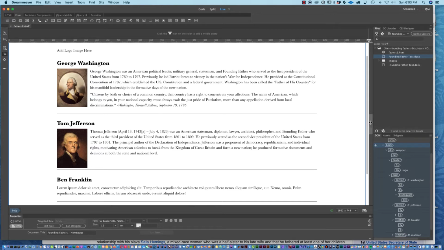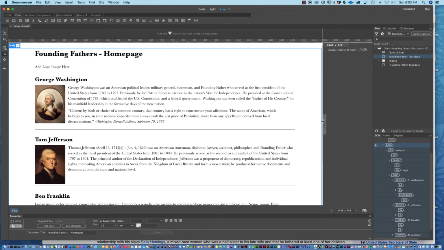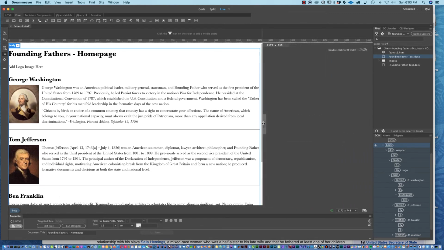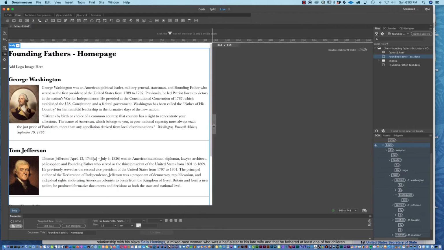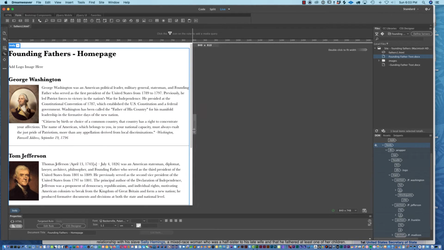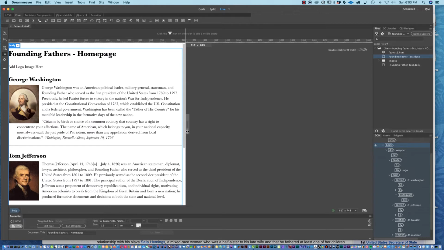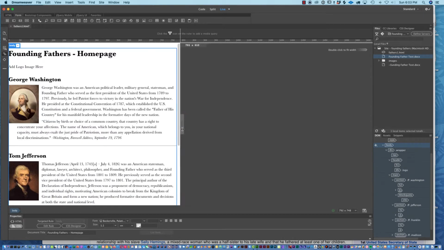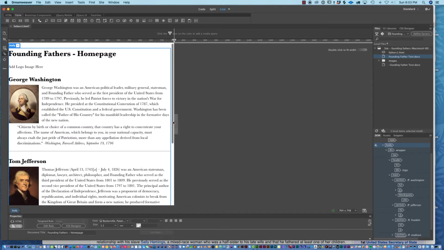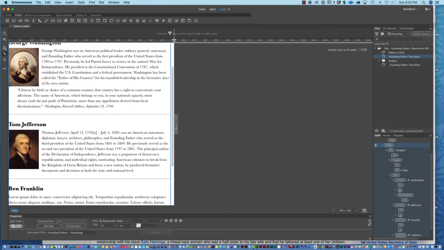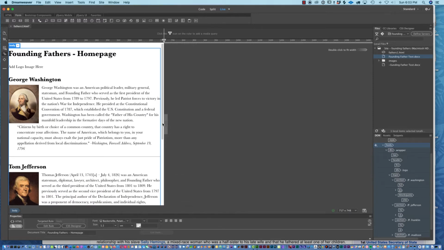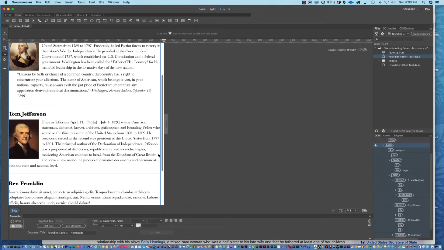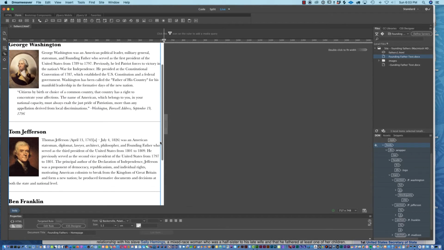We can see how this is going to look when we add 2 columns by moving in the width a little bit. And when we start to add columns and margins and whatnot, we'll probably end up with something like that. And you can see that if we squeeze it in enough, now it still doesn't quite jump down. I like to get it so that it's running underneath the image there.